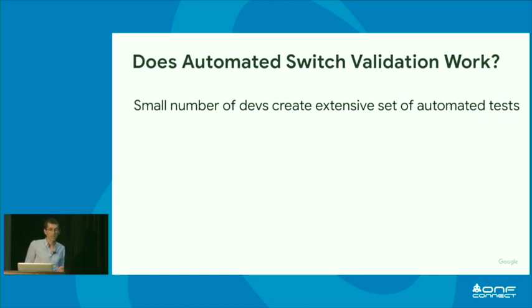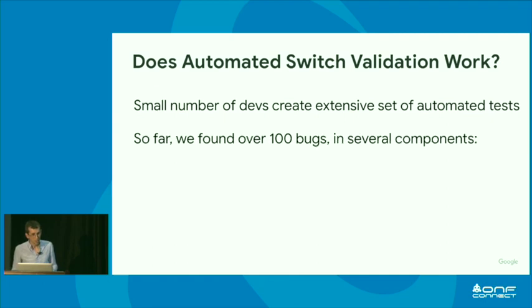This is definitely not something that would easily be doable if you had to manually write these tests. So we got a lot of leverage out of having the P4 specification be very rigorous and then building automated tools that do the testing automatically for us. And we found a whole number of bugs in the project that we've been using this for. In particular, I think the number is well over 100 at this point.